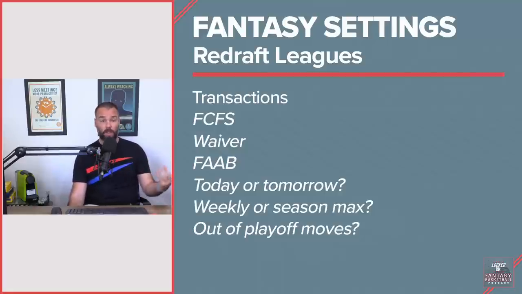The last system you use is FAB, free agent auction budget, where you get a certain amount of fake money, $100, $200, whatever number you want. A player is out there, and let's say it is the aforementioned Lonnie Walker. And I go, wow, Lonnie Walker's really proved me wrong, and now he's at least an average NBA player, and I want to go and add him. All right, I can't just go grab him and put him onto my team. I've got to say, well, okay, he's out there. Let's make a move.